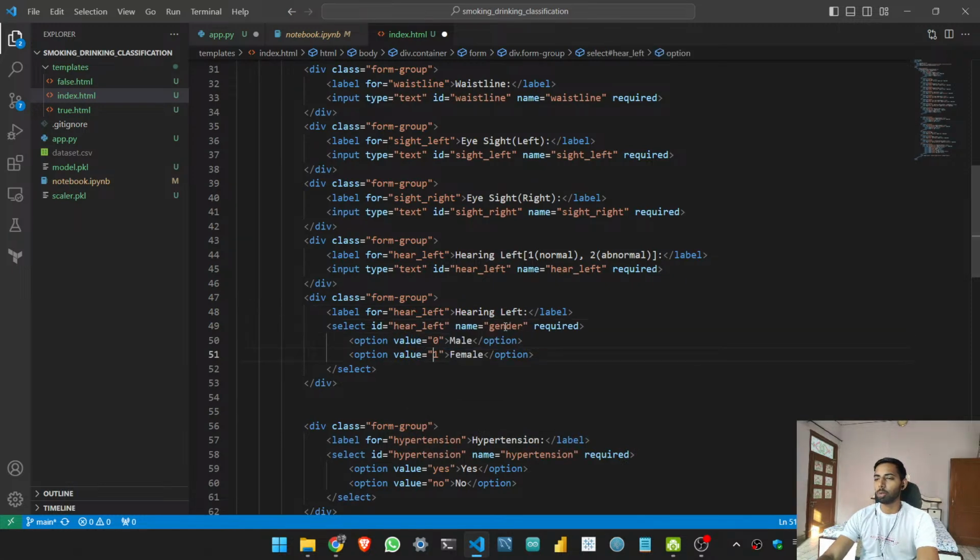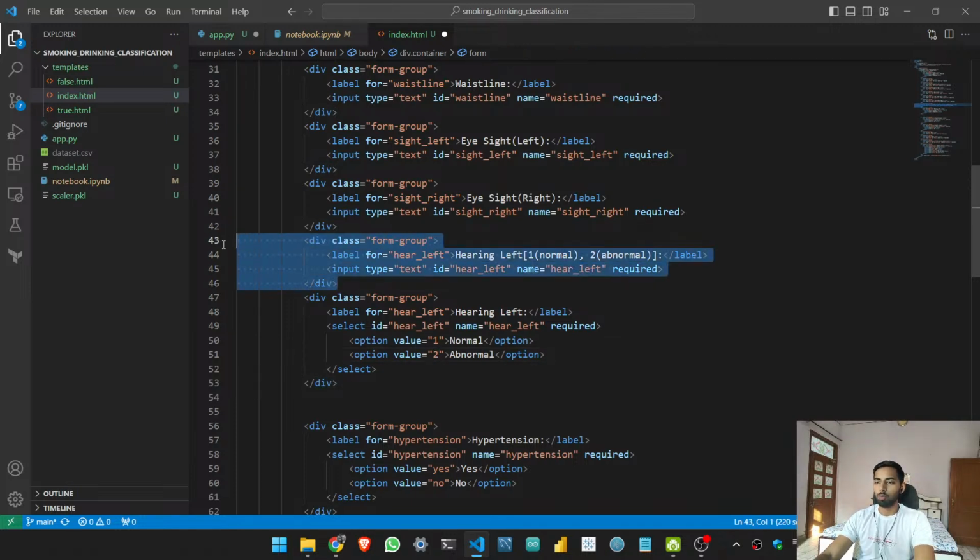And name will also be here left, and the value for 1 is normal, and for abnormal it will be 2. Okay, we can remove this.